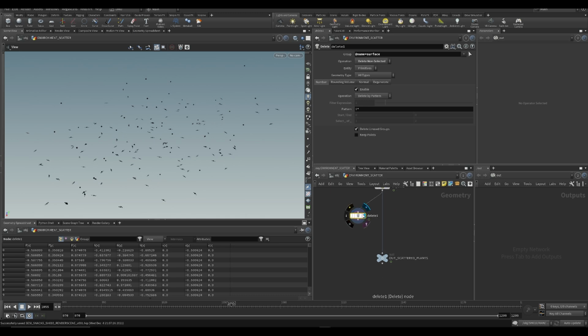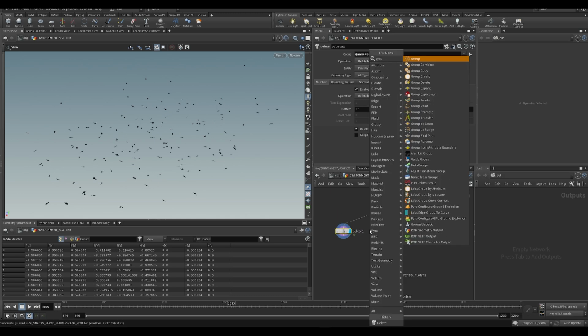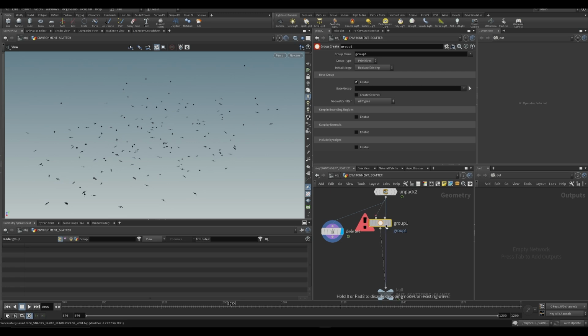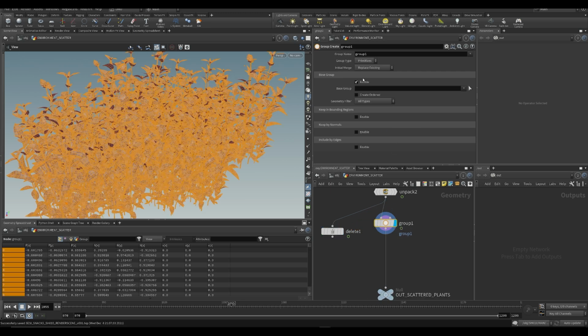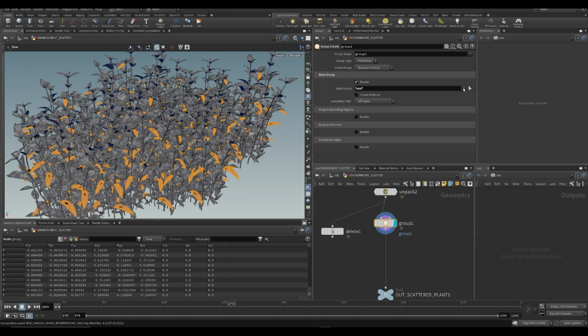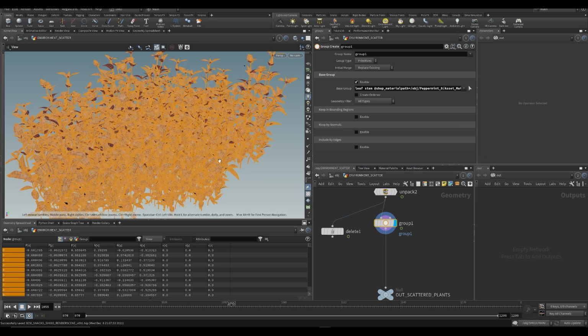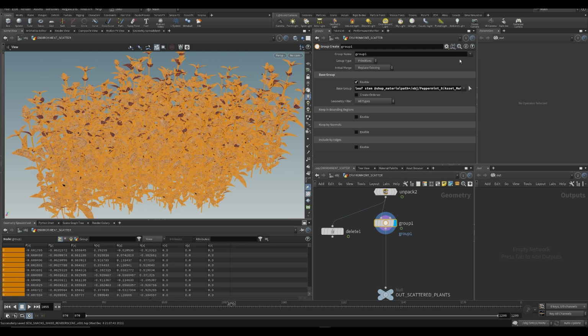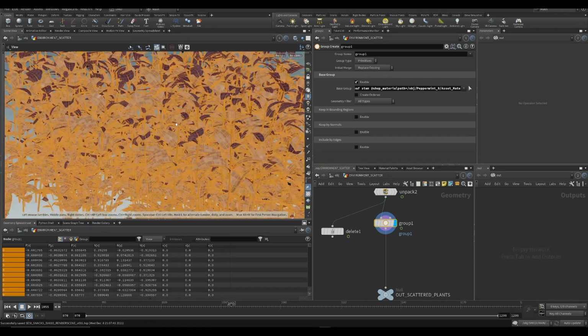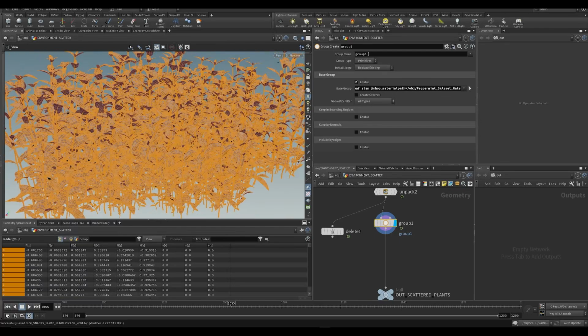So let's just assign a couple of groups here. Let's go in here and do a base group, let's say leaf stem, and let's also say peppermint. So peppermint is the group that came in from the original thing. Essentially, if we do that, we have the entire thing grouped here, and I'll call this base plant, something like that.